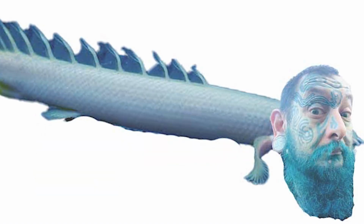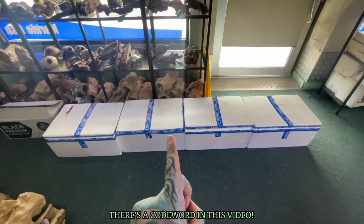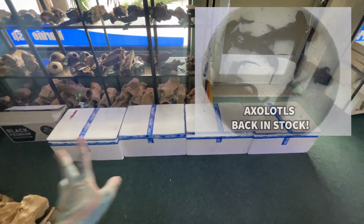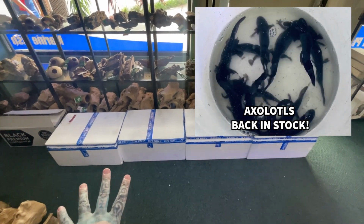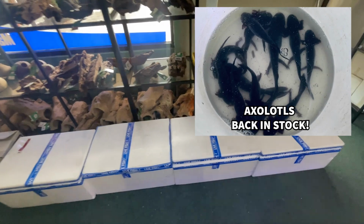Ooh, there I am. 4 boxes of fish today, and we've got a few local bred awesome fish as well. So this is a bit of a mystery unboxing because 2 other people ordered with me. So I vaguely know what's in here, but I don't really know what's in here. So it'll be interesting to see what we did get.